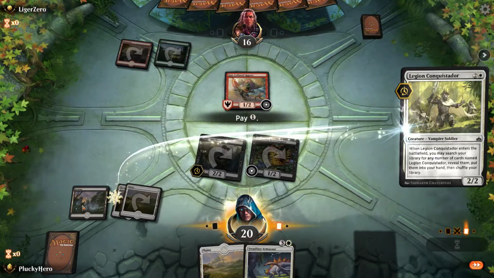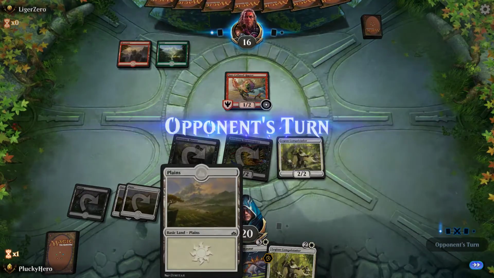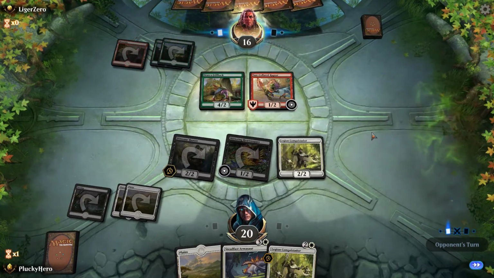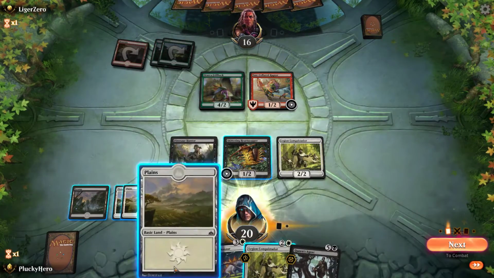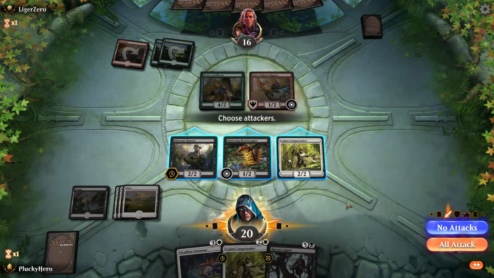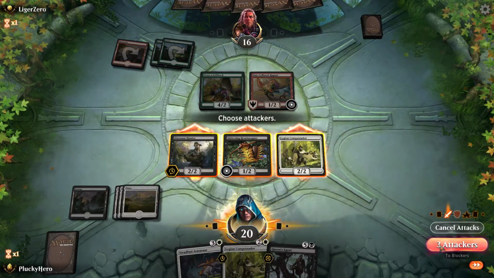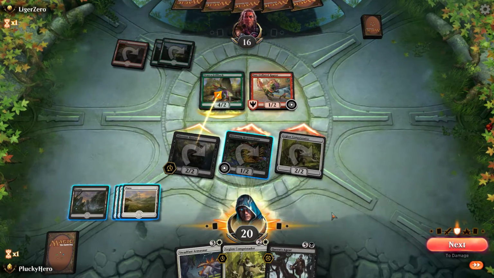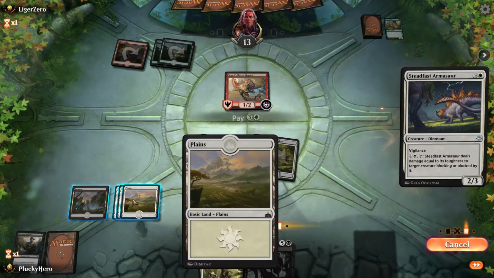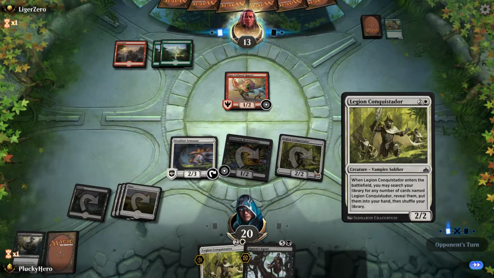Let's drop the Conquistador. I will definitely take action. Getting close to City's Blessing, kinda. Nice. I think it's the first time we've seen the Queen's Agent. Guess we want to swing in with everything. They don't fear the Skidder, but they filled the Dino Hunter, which is interesting.